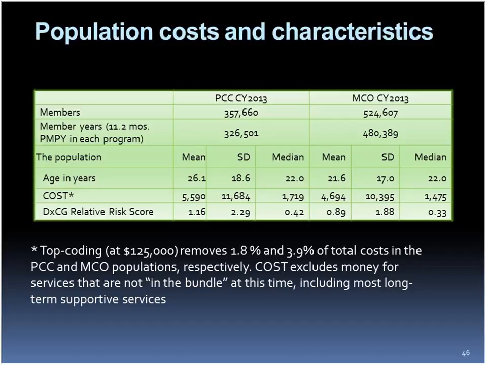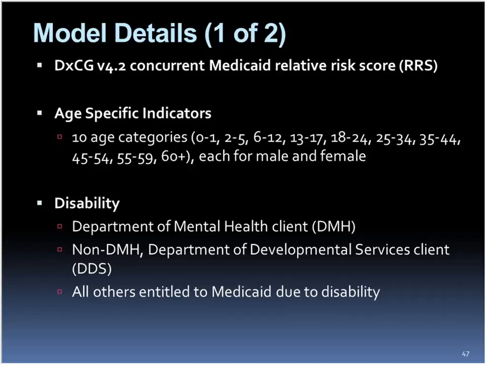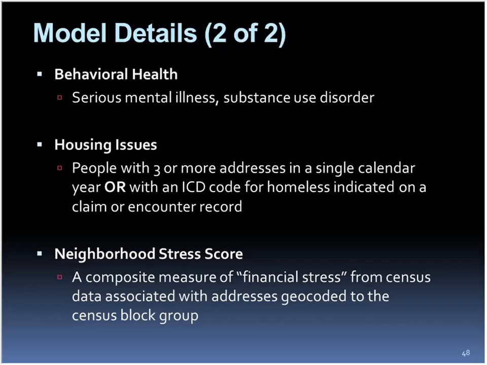I think we can move on to the next slide. So, technical detail: we had to recognize that a new DXCG model was needed to deal with ICD-10 as opposed to ICD-9 coding, and so we made that upgrade. As I said, we included sex-specific categories as predictors. We included the disability predictors. Next slide. The behavioral health predictors that I discussed before, and here are these two really bona fide social determinants of health variables that we were able to construct.